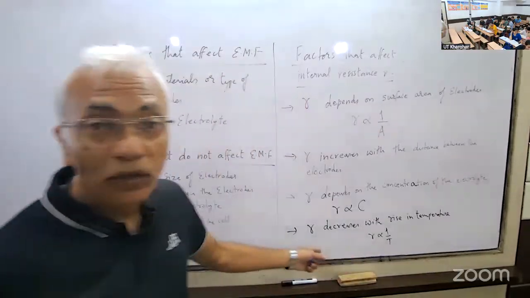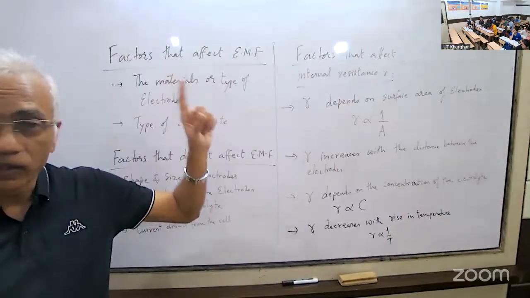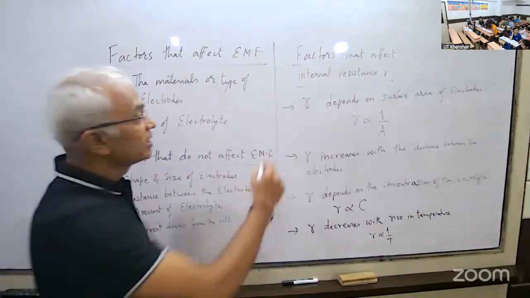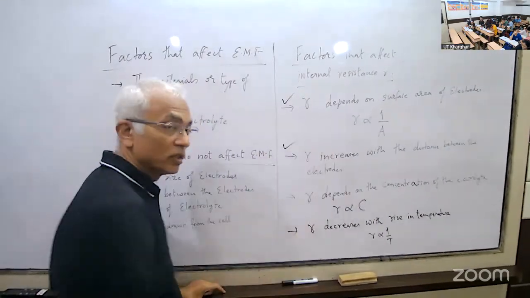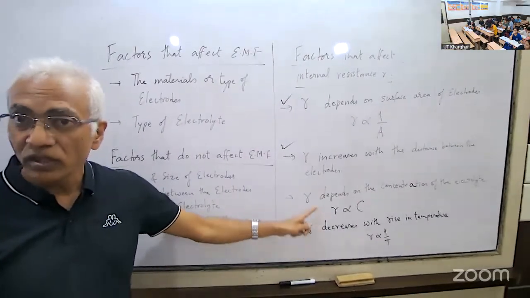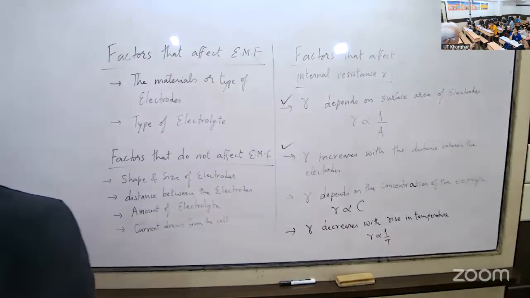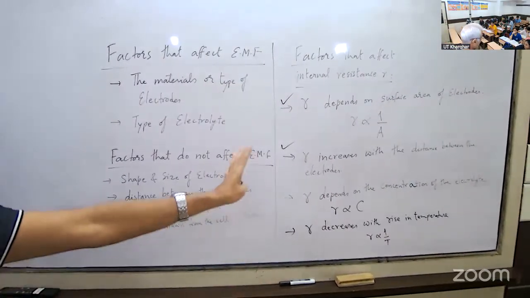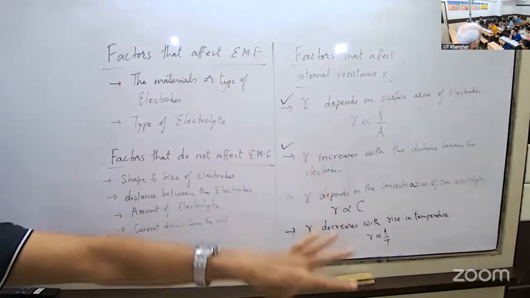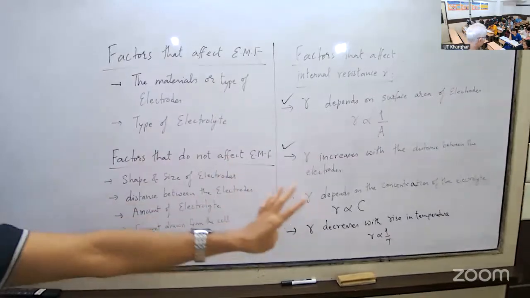So this is a bit opposite of what happens in the capital R. These two are common with the capital R. Temperature is different. Concentration also has a difference. So many application-based questions can be framed on the basis of these facts. So keep these things in mind. Many application-based questions might come.